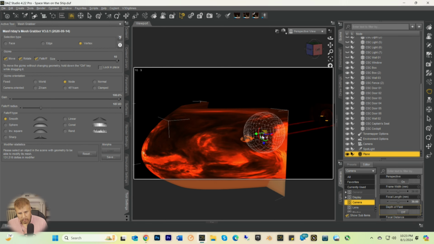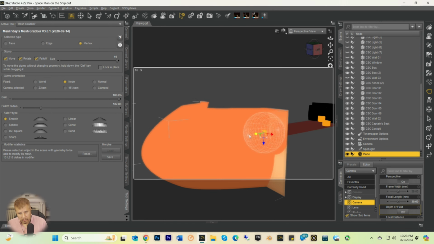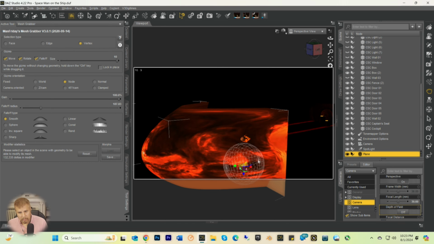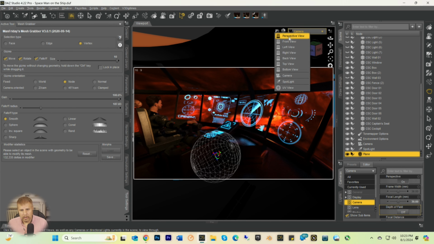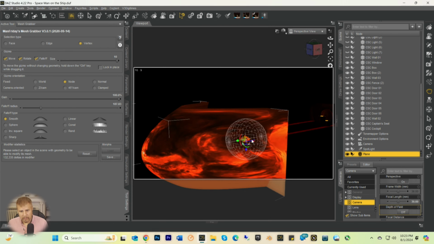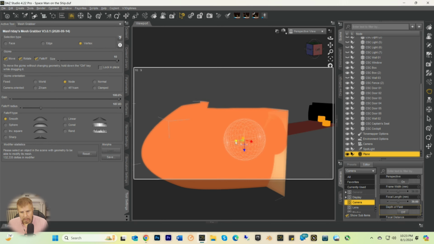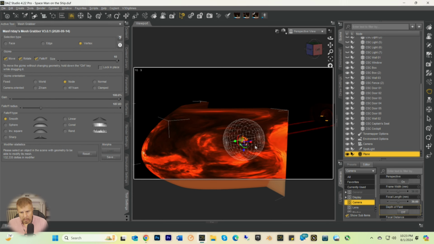And what have we got? We have a planet. A round planet. See, use Mesh Grabber to your advantage. Okay, and now this planet doesn't look like it's stretched straight out. We can still go back into the perspective mode, and I could say, let's move this planet in a little bit, like that. So it's in the purview.